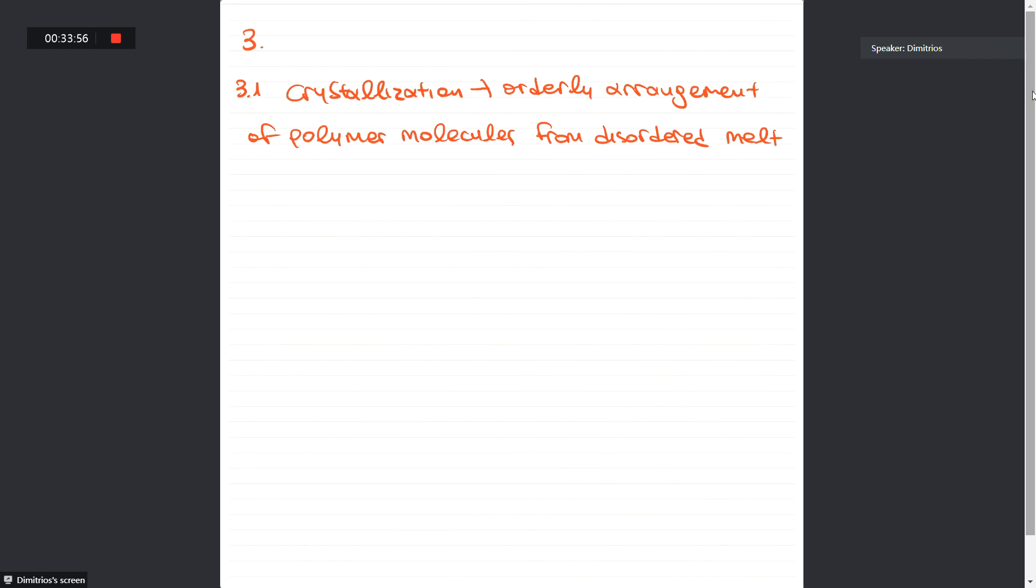As you can realize, a crystalline arrangement has much less volume than an amorphous arrangement. That leads to a pronounced shrinkage and that can lead to part distortion, which is something that we certainly do not want when we extrude something because part distortion can lead to various sizes of the extrudate. And essentially, we do not get the product that we want.